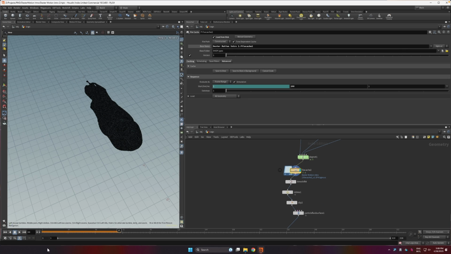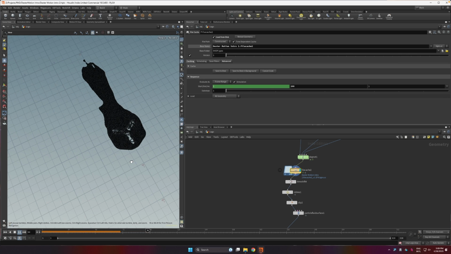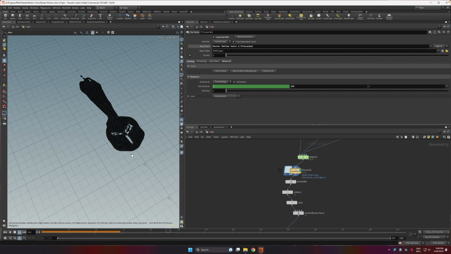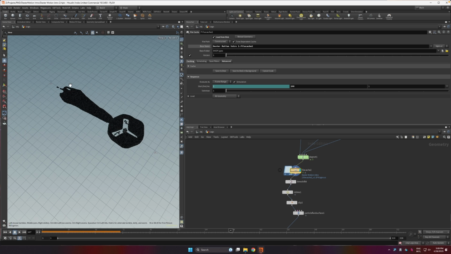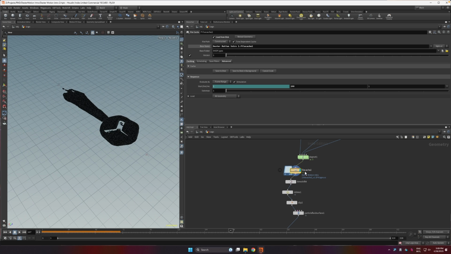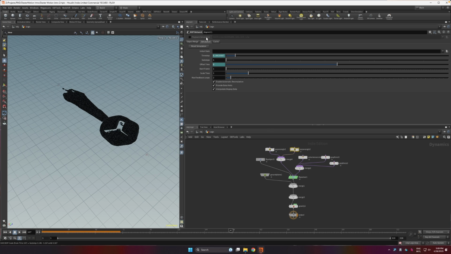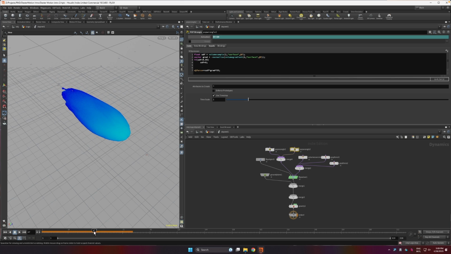If we look at the particles, it looks something like this. Okay, and you can see that there is some fluid left behind, and this is because this force that drags the fluid inside is so weak that it can't compete with the gravity and the friction and the viscosity that's going on there.